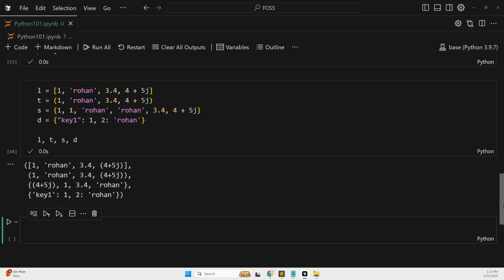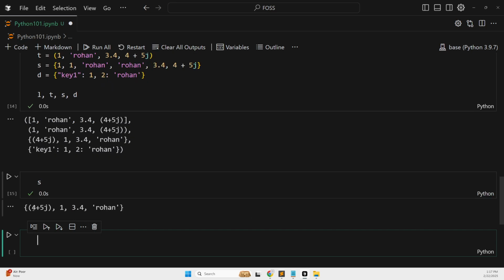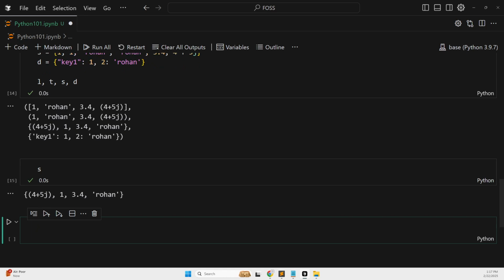Right. So now let's go back and discuss what is the difference in list and set if they look exactly the same. Now, before we do that, I just want to show you S set again, that we only have 4, 5, 1, 3.4 and Python. It does not promise the same order of things as which you store it with or initialize it with. Okay, so remember the order is not guaranteed for a set.